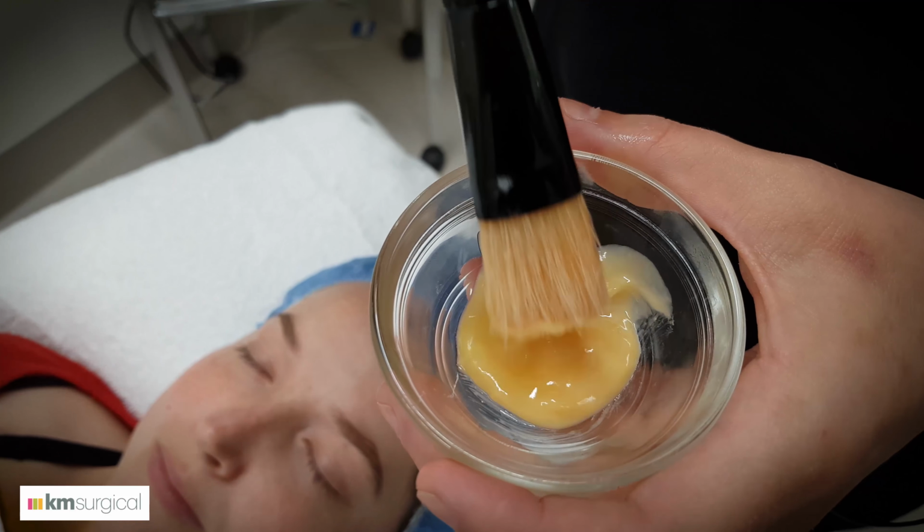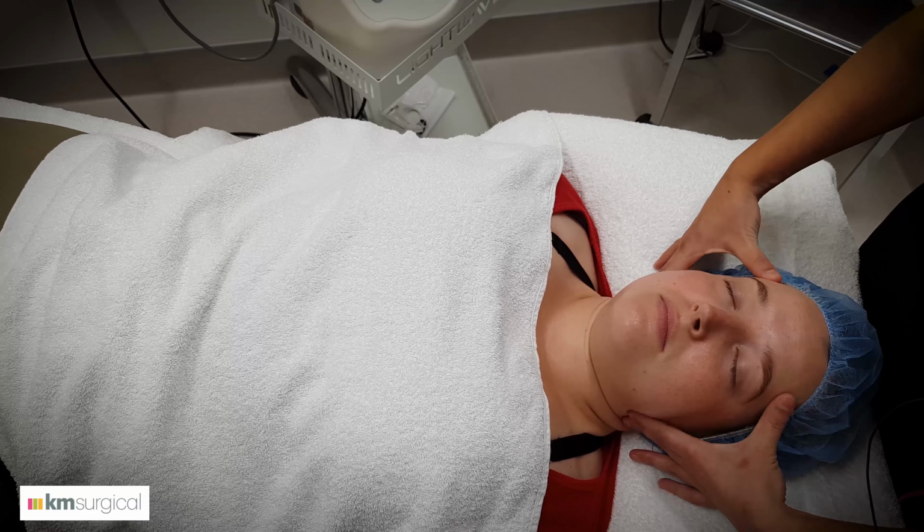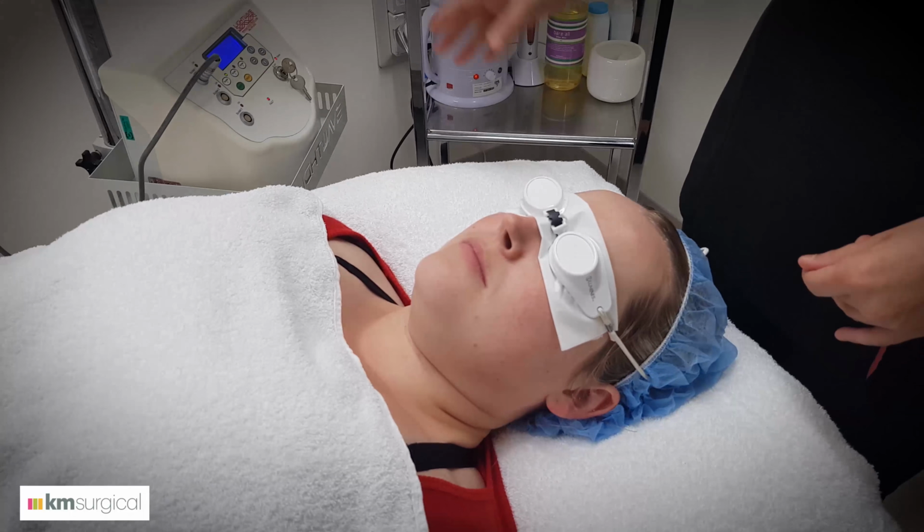Basically what we're doing is incorporating some medical grade actives into the skin to do a really nice exfoliation and just promote the hydration in the skin as well. I'm going to pop the LED on now.